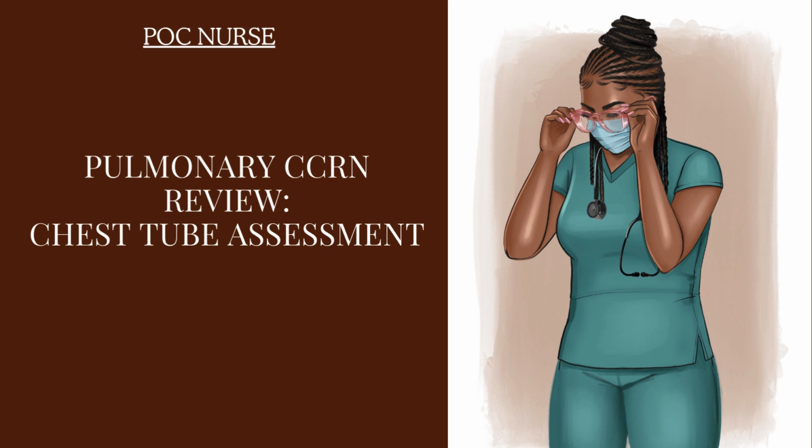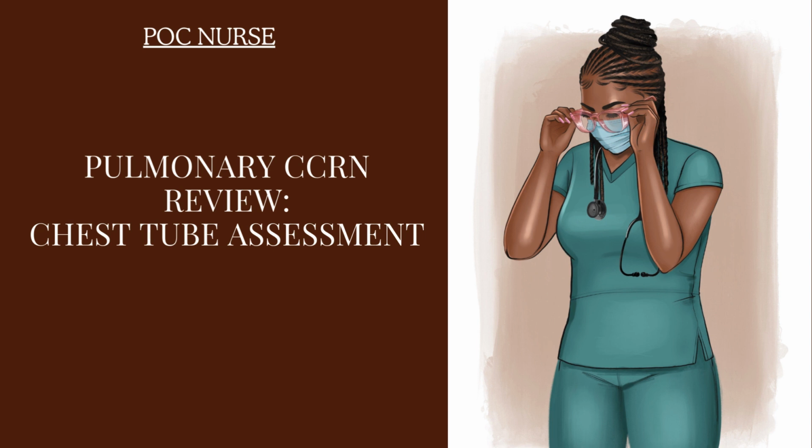The next complication we're going to talk about is an air leak. We talked about air leaks earlier. They could be intermittent or they could be continuous. To see if a patient has an air leak, you have to look at your water seal chamber. If you have an air leak monitor, it'll also tell you, and you see bubbles in there as well. The air leak monitor can tell you how severe the air leak is.